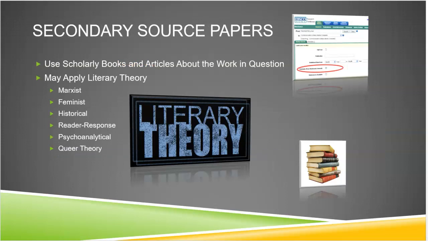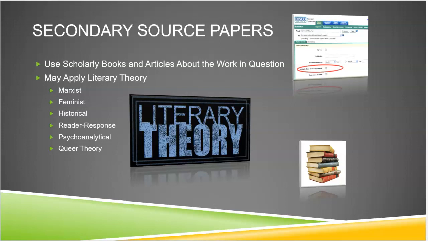There are many different kinds of literary papers, but the 2 kinds that I'm going to talk about are the kind that are based on secondary sources, which would be research papers, and then the other kind we'll talk about in just a moment, papers that are based on just the primary source itself. But secondary source papers are research papers, and these would be essays that are based not only on the short story, the novel, or the play that you're reading or studying in a given class, but they also incorporate and use scholarly books and articles about the work that you're studying or discussing in class.